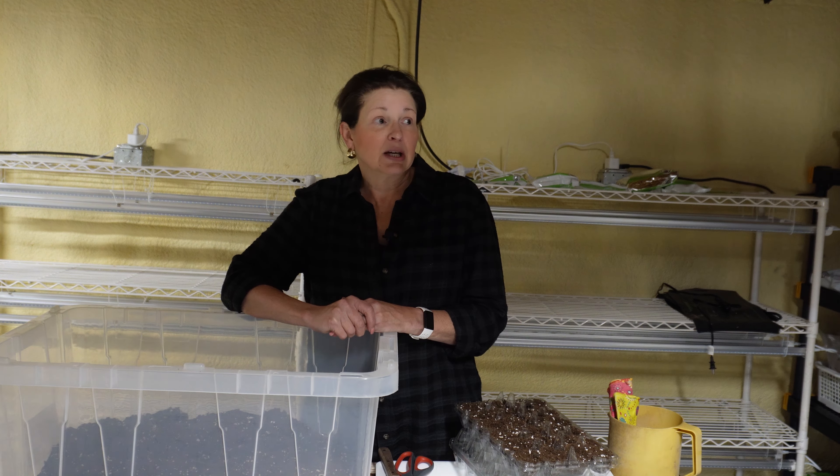I'll be getting fresh salads in January during the pantry challenge, and I hope you will too. I'm going to show you some of the other ways I have grown food, and then I'll bring you back when I'm done and show you what I've done. This is how I started: trying to regrow lettuce from the grocery store on my windowsill. It didn't do much, but it was enough to inspire me to try to grow my own. So I bought a tiny little two-foot grow lamp and connected it underneath my kitchen cabinet.